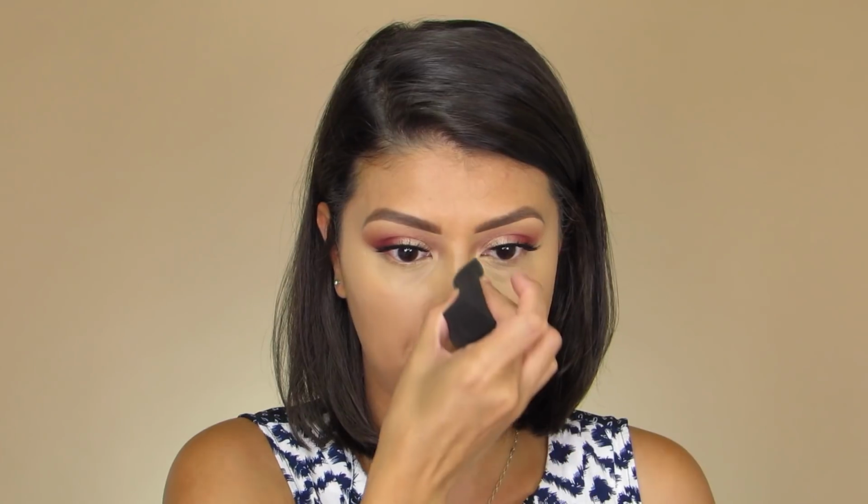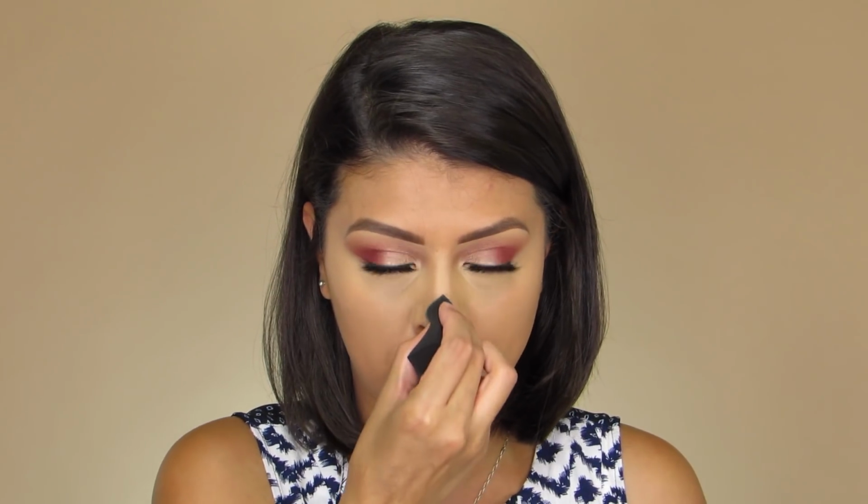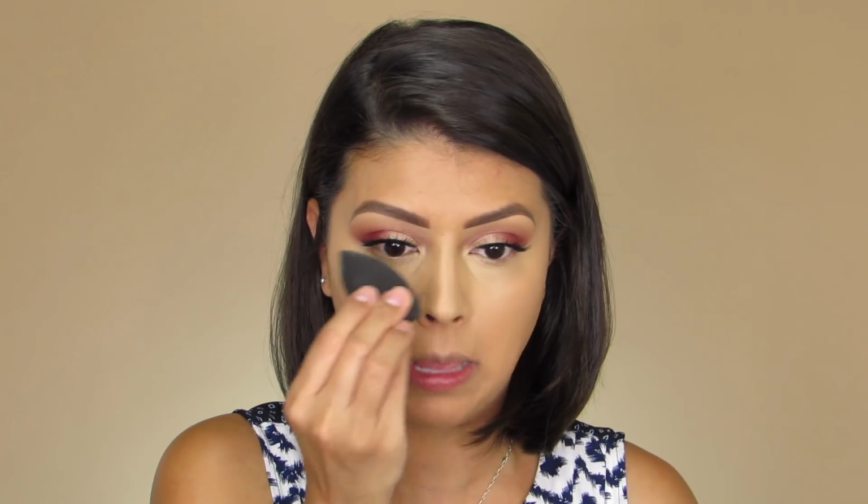And something you can do with the concealer that the blender has picked up, it shouldn't be too much, but just enough. You can just pinch it in order to create kind of like a straight line, and then just stamp the top, like the bridge of your nose, and that'll highlight without you having to run product on it and then disturbing the foundation underneath. I have that issue, and so I just thought that I would share this little trick that I have been using. It's just using whatever is left over on the 3D blender, and I've just been running it up and down my nose, and that contours it really nicely, like I said, without disturbing anything that's underneath.